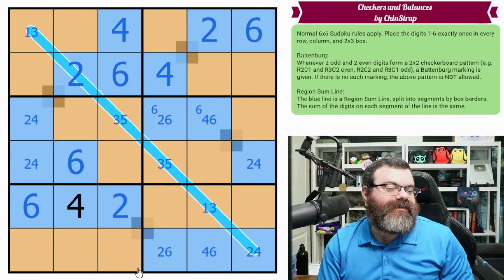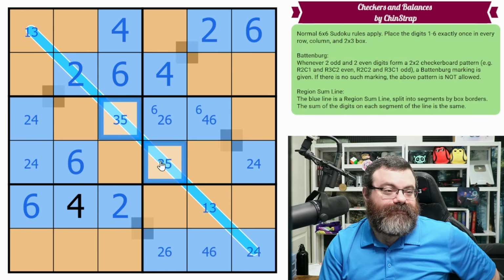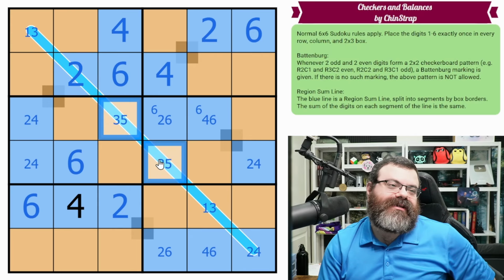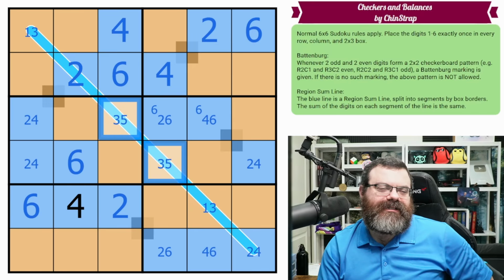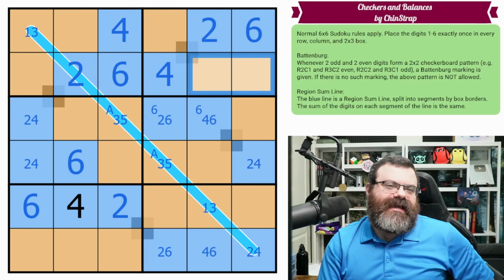These are all 1, 3, 5s. There's no given odd. So it has to be this line doing it. We know both of these are the same digit as each other. Does that populate further? Let's find out. I'm going to use a letter instead of coloring more. I'm just going to call this A. This is whatever this digit is. This is A and this is A. So we know A is in one of these two.